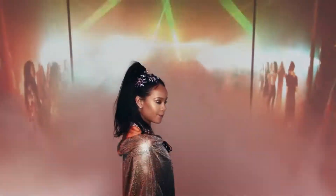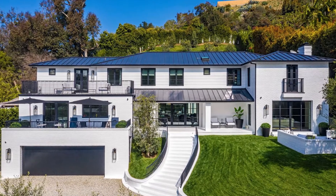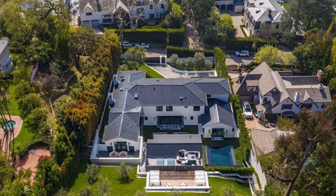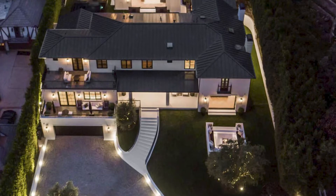Let's take a look at the estate's size. It sits on a 21,958 square foot lot with views of the lush green Coldwater Canyon, and the house itself is 7,628 square feet. The massive retaining walls enclosing the house and yard offer complete security and privacy from the street, making it ideal for the Fenty Beauty founder.